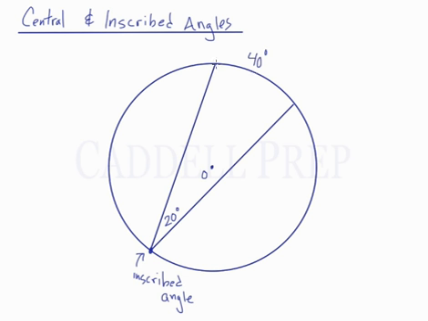So for example, we could have the angle in a different location. This angle is inscribed because the vertex is on the circle, and it intercepts this arc, so that this would also be 20 degrees. And if we drew it over here, the measure of this angle would also be 20 degrees because it intercepts this 40 degree arc.